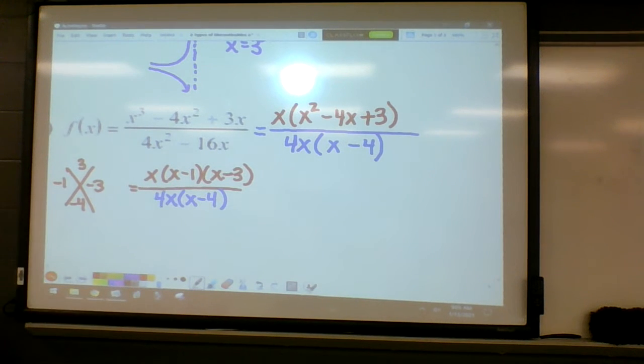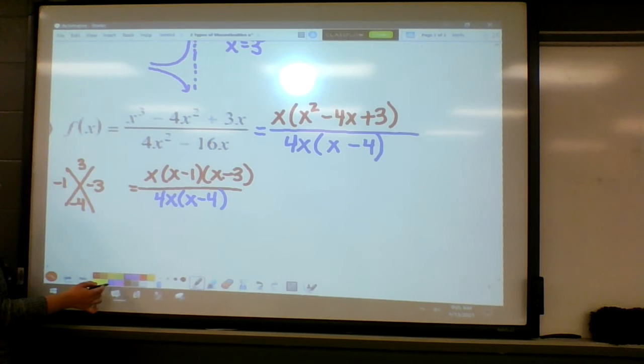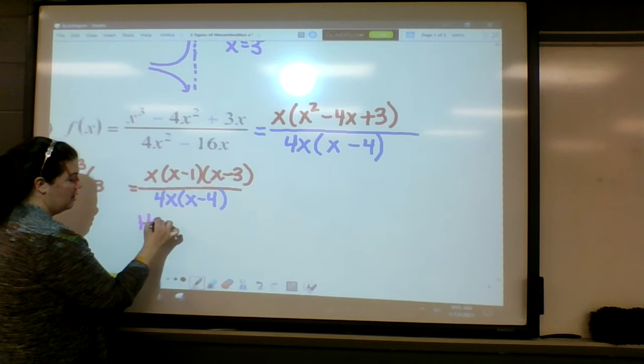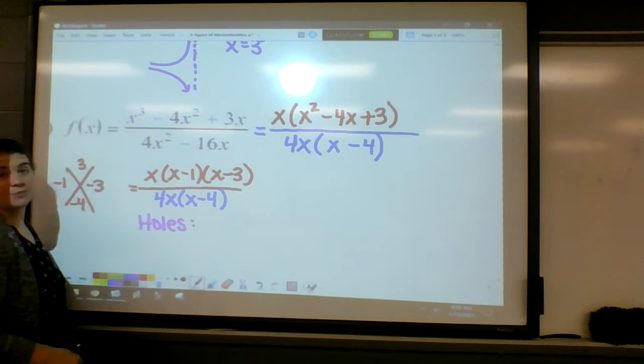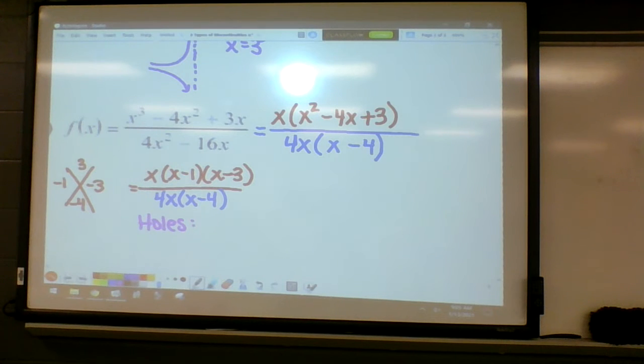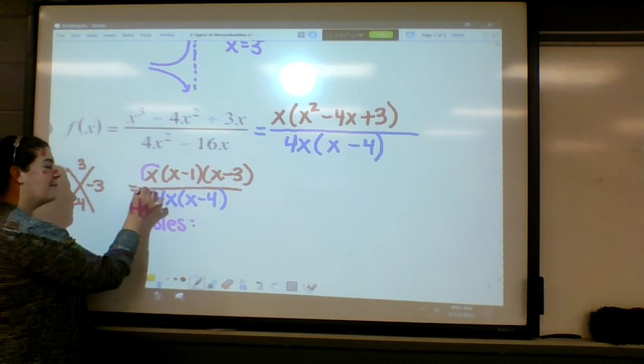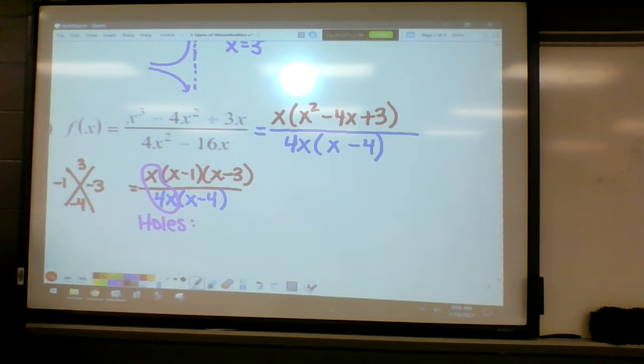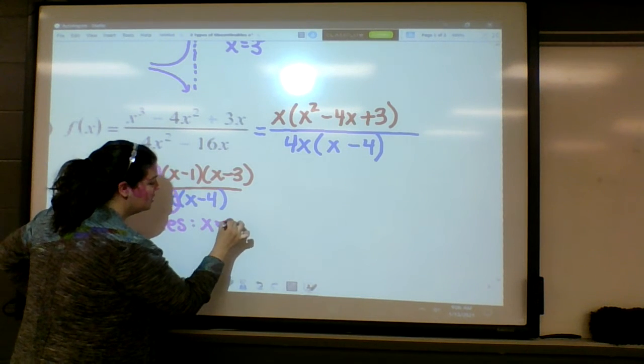All right, so let's start with, do you want to start with vertical asymptotes or with holes? Holes, all right. Do you see any holes? Because it is possible to have none, right? The last question we didn't have any. Where do you see the holes? At 0, because both the top and the bottom have an x that has nothing being added or subtracted to it, right? Even though there's a 4x in front of that one, both of them are zeros at 0, and so there is a hole at x equals 0.